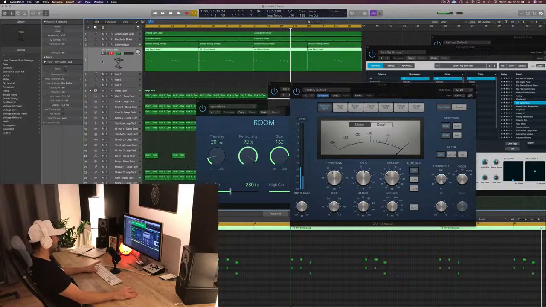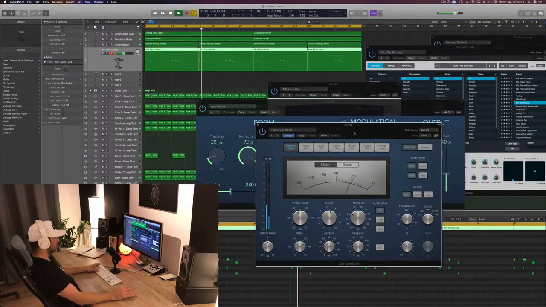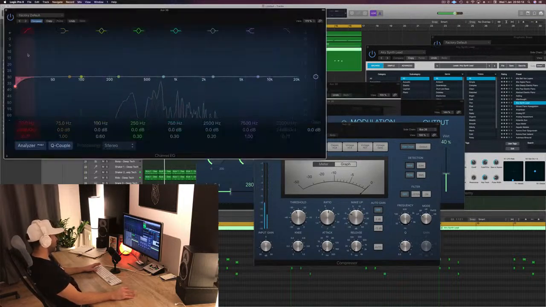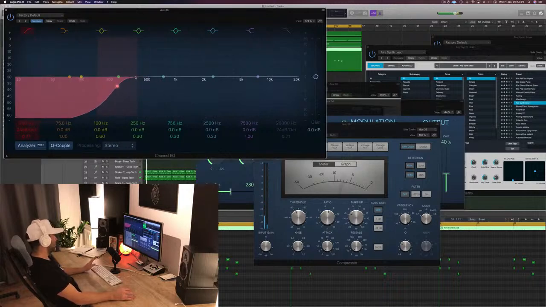Center it in the mix. Probably cut some of the mid-lows here.